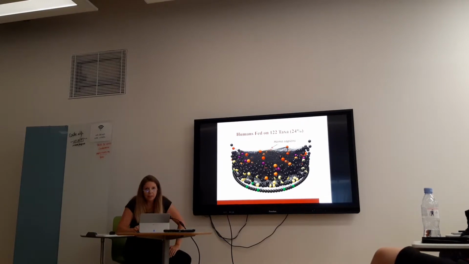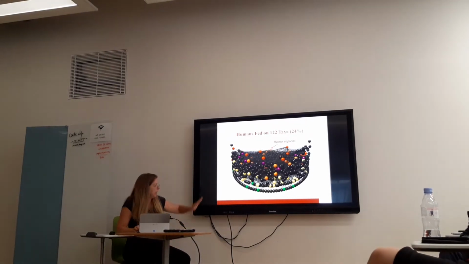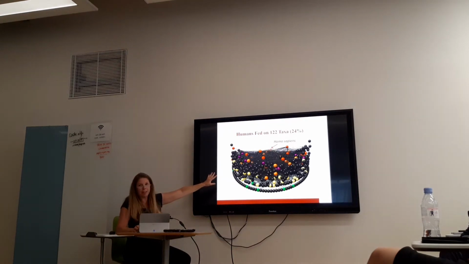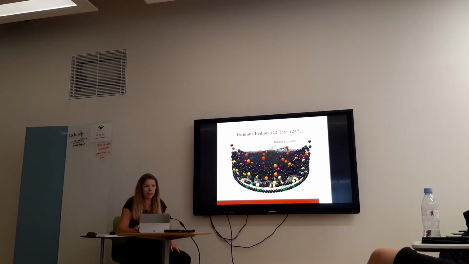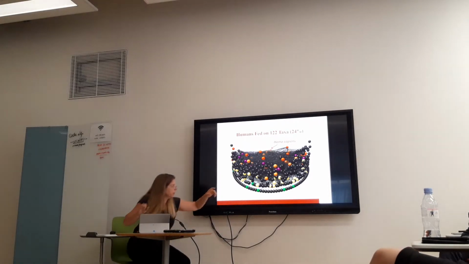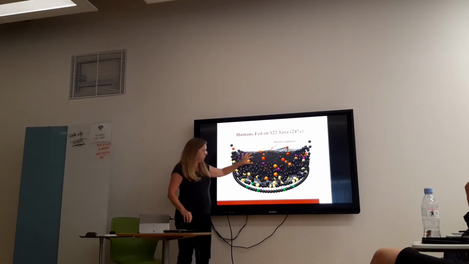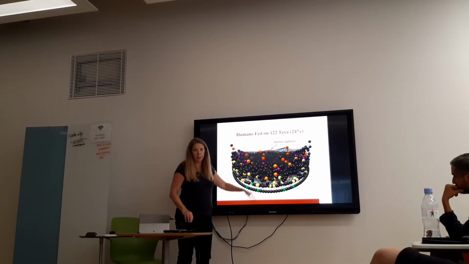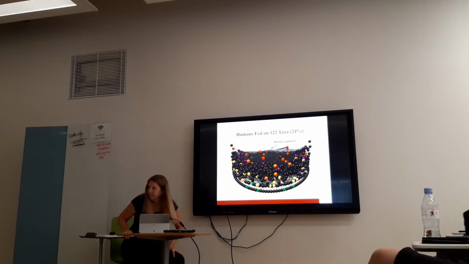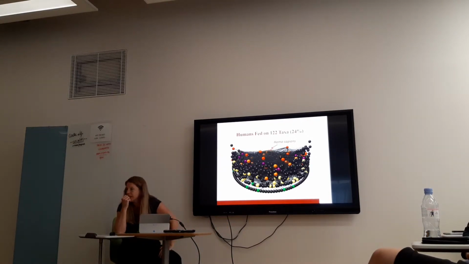Sorry, I missed it. Was the black nose here? The black nodes are just species that humans are not feeding on. Not feeding, okay. Directly. Mm-hmm. So I just blacked them out so you can see that. Because it could have been that the humans were feeding on a quarter of the species, but they're only feeding on things up here. But they're not. They're feeding all over the place. Humans are sure eating a lot of stuff.